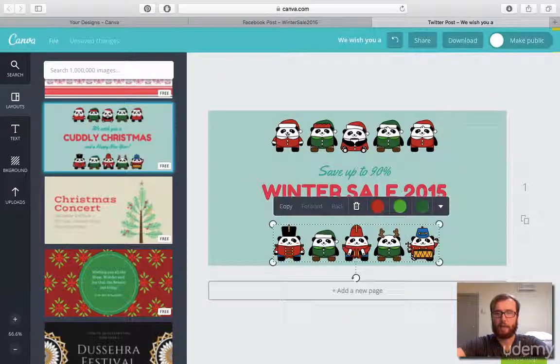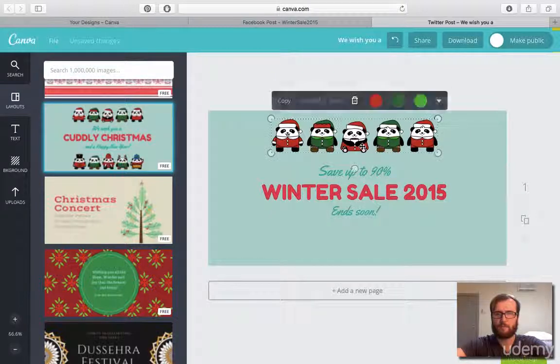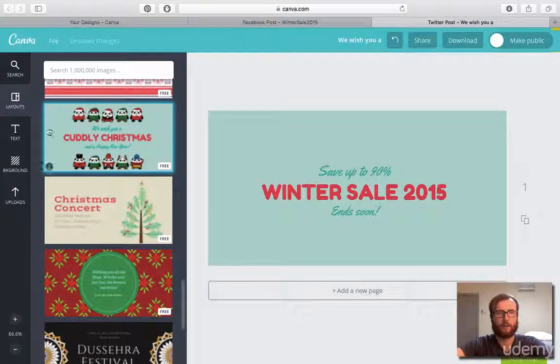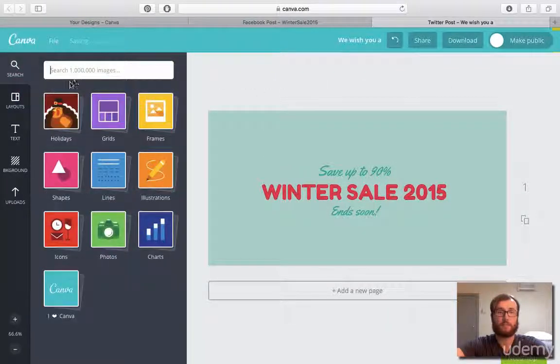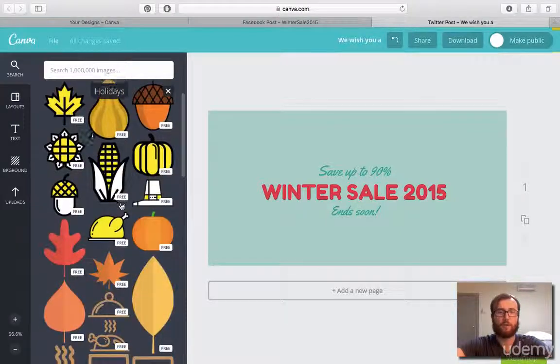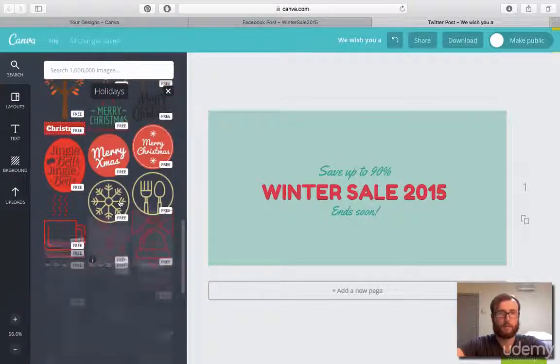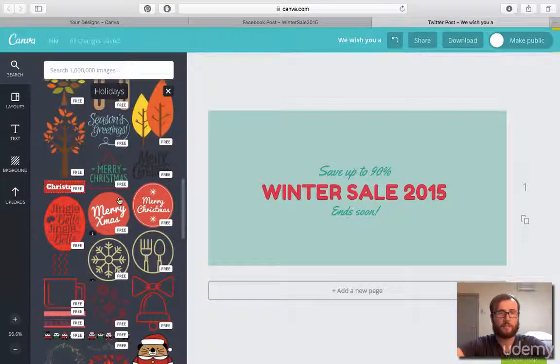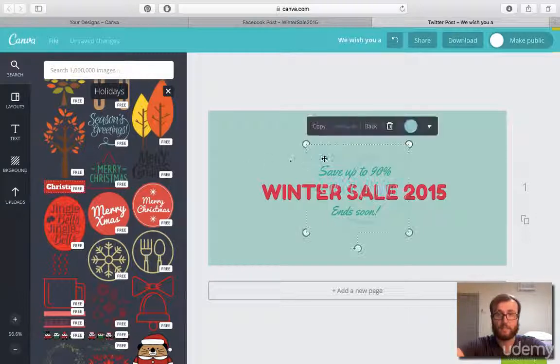I like that. However, I'm not a really big fan of these little animations. I don't think that they look very good. So let's try to find something else that's a little more appropriate. Conveniently, they have a nice holidays section here, which it looks like right now it's themed like Thanksgiving, but I know that there are also some other things in here all about Christmas and the holidays other than Christmas as well. So we can include something nice like this.